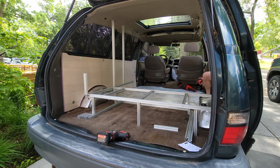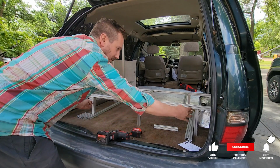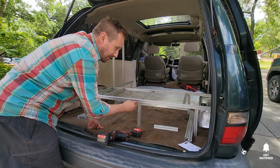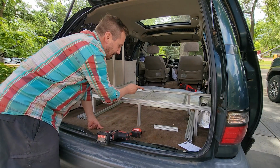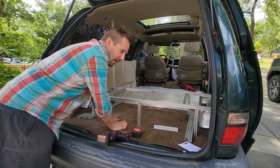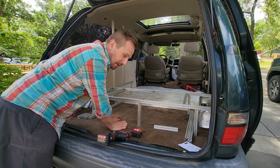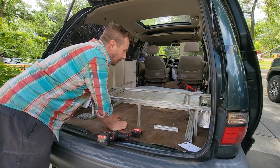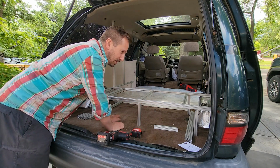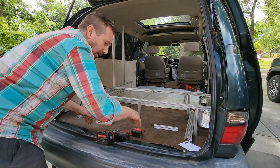Coming together. So this is all wobbly because these are not tightened yet. Mostly because these two drawers are going to come out and I want them to be exactly the same size. So this will eventually sit exactly on center. This bar is the theoretical center, but I don't know if that's the actual center, because I don't have a 3D scan of this van. So when I modeled it out, I just had to do some measurements and come close. So we will know shortly how much of this has to come off, and then this will come back to right to this point here.